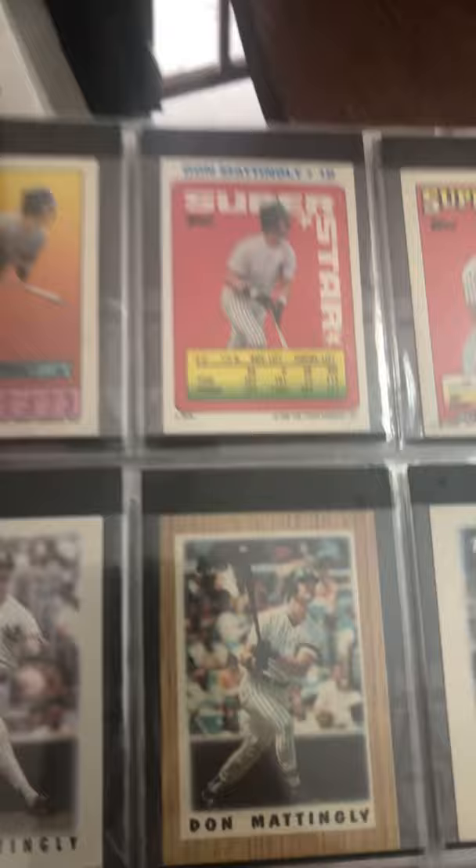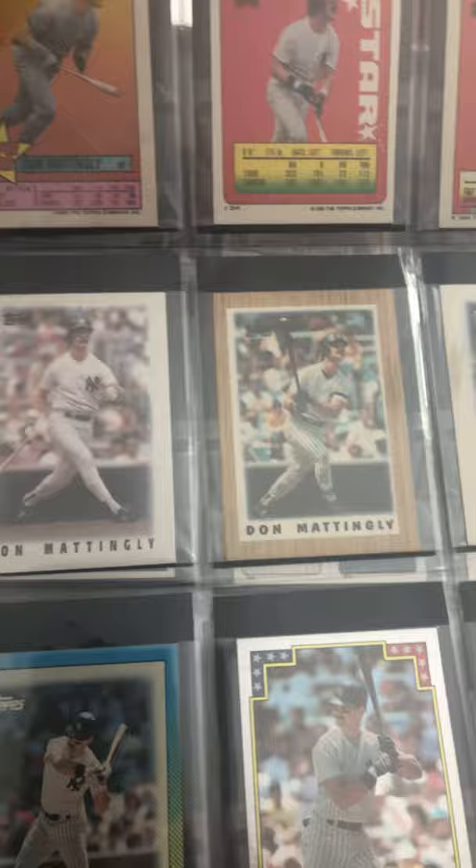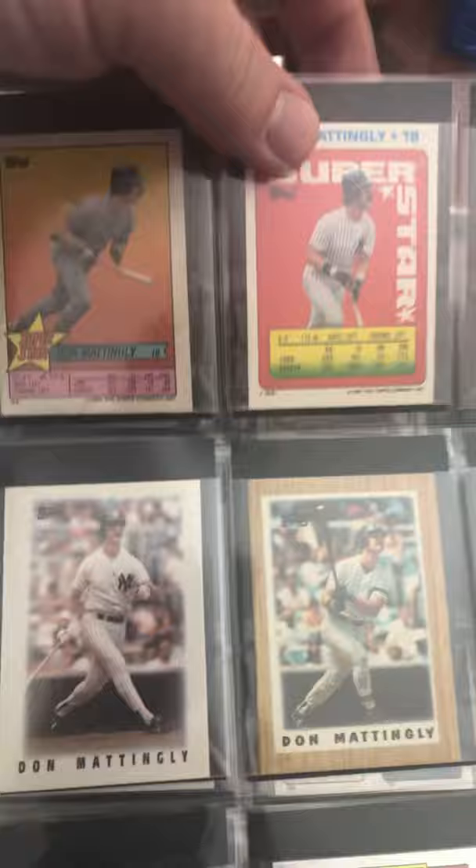So let me flip the phone and you'll see right here. These are the Topps minis from the 80s and all those types of things. Basically you put them in a nine-pocket page and they kind of slide around and they don't look as good — I mean, you can see through them.